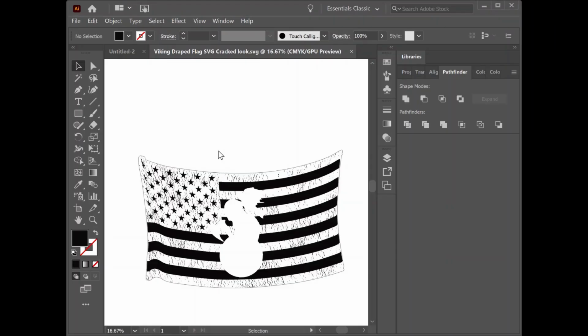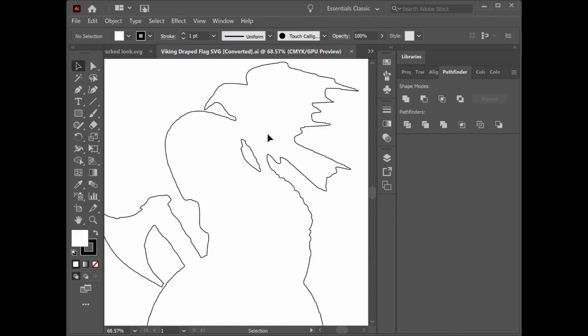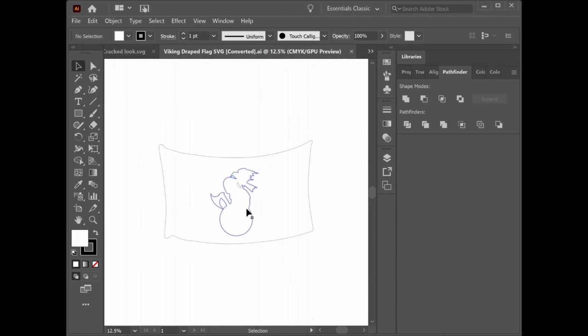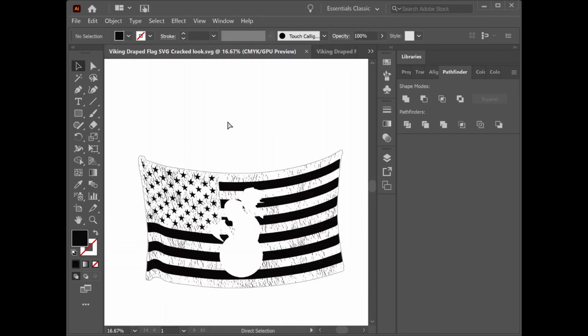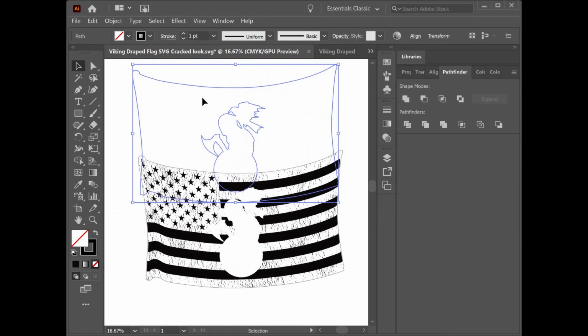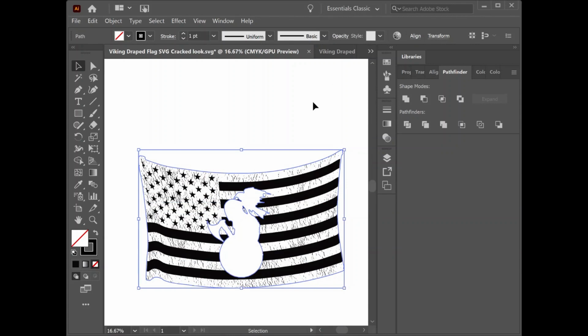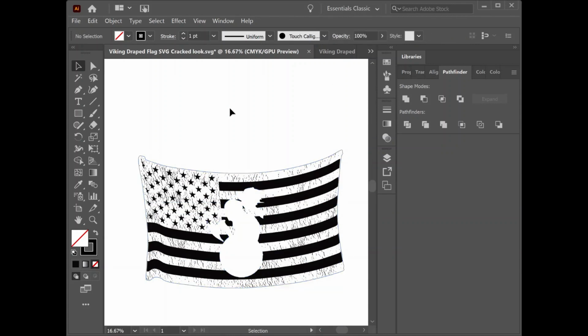Okay, so the export from before, this is a draped cracked look flag that I've made. I believe it's on Patriot Nation as well. What I did was I imported the outline and the outline of the Viking in the center, filled it in white so you can see it there. That's what I exported from Aspire when I did that profile tool. Copy and paste it over that draped flag, and then Adobe has those shape modes. And you can just extrude it over. So it leaves a nice outline white where the laser won't go. So it leaves my Viking alone. And then those lines get butted up right nice and neat against the model.